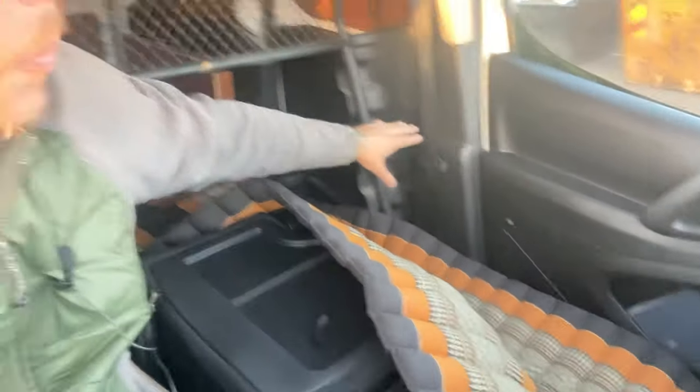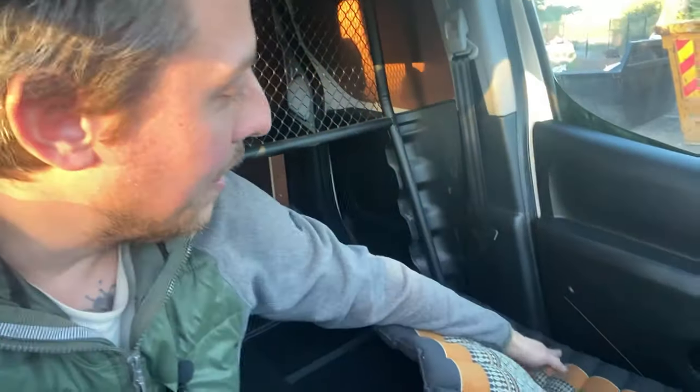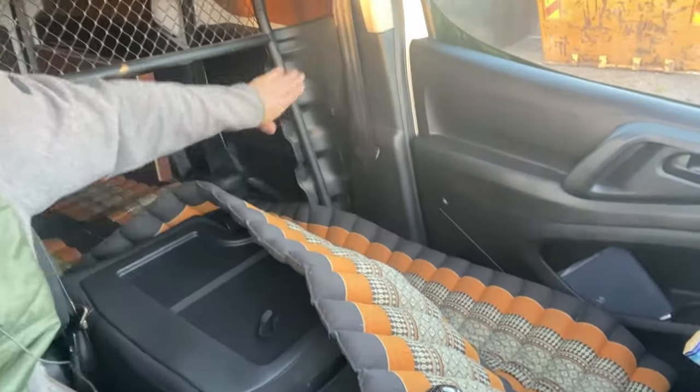I think the next step will be maybe a curtain across. Do you have any ideas how I can do a curtain across there properly, like a blackout curtain? It's got to be long because my feet will be about here, which means if people walk past, they're just going to see feet hanging out of a curtain. People might call the police - they might actually think it's a dead body in the vehicle.